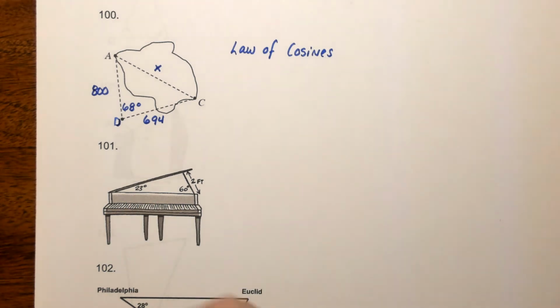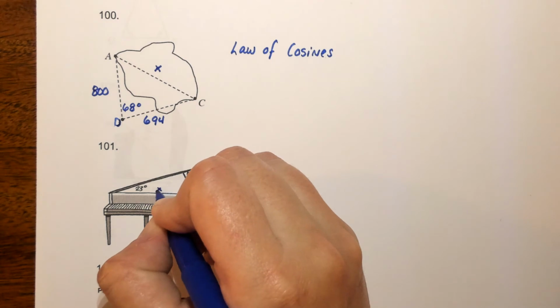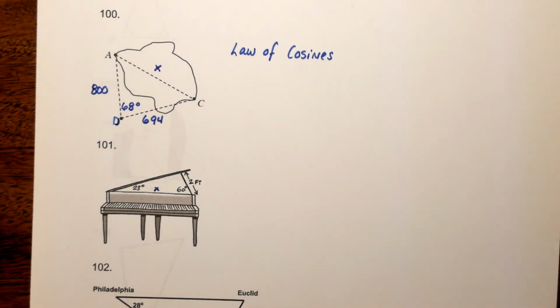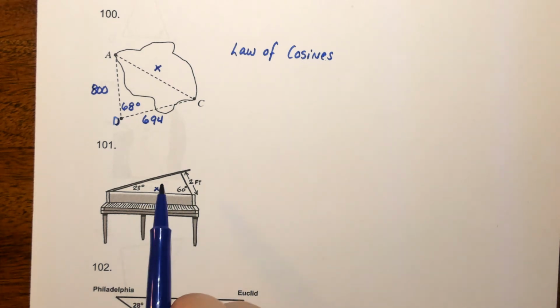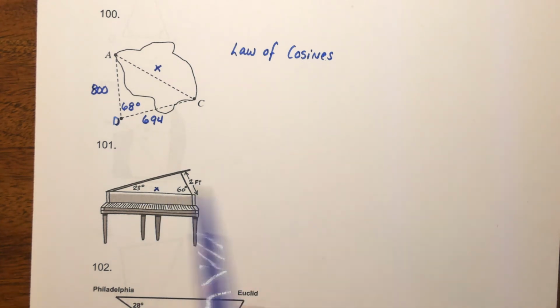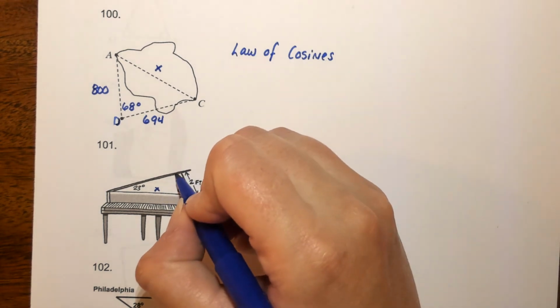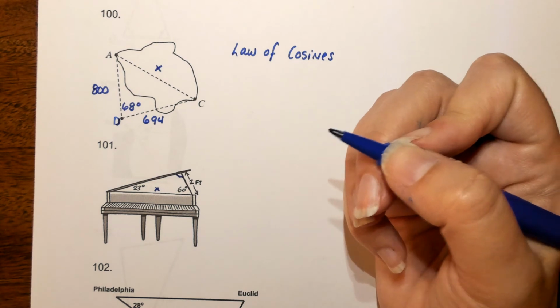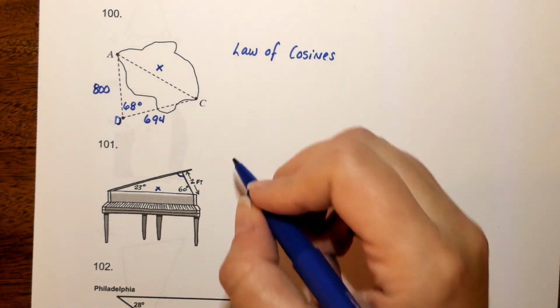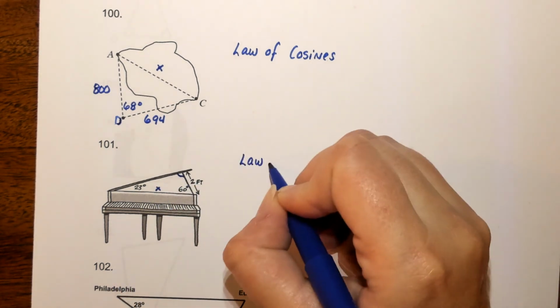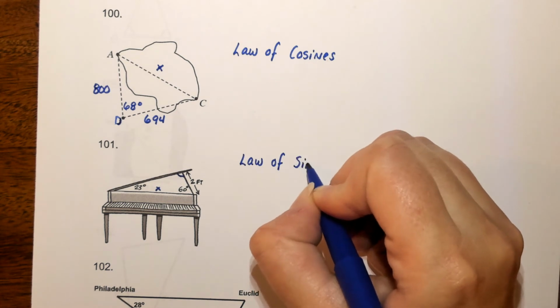Okay, so we actually want to know how wide the piano itself is, so this part is x. And it looks like I have an angle on the side across, but I could also get that angle with the triangle angle sum theorem. So I'm going to mark this just as a reminder for you guys to find that angle, and then you'll be able to set up the law of sines proportion.